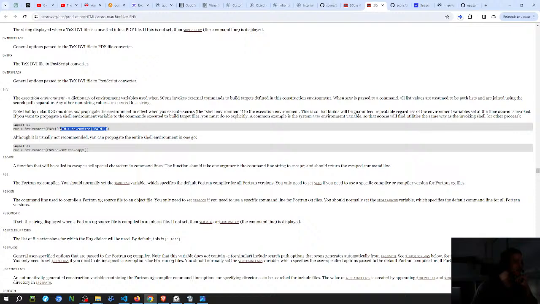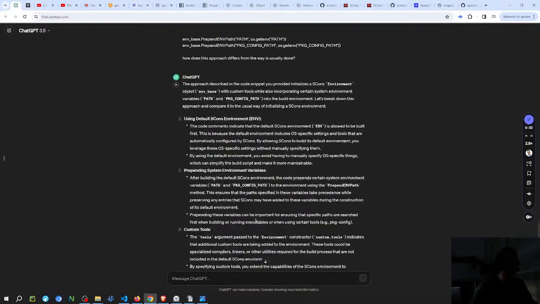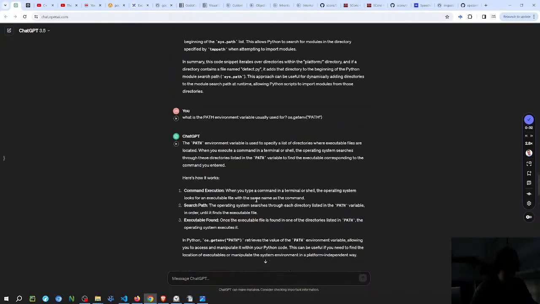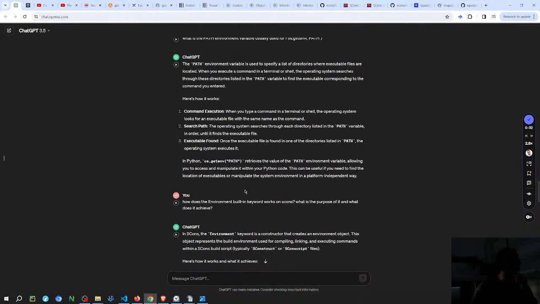Yeah, so this just updates the environment class from scones with the shell path environment. So I think I asked this already. What is the point? I'm just going to ask again.